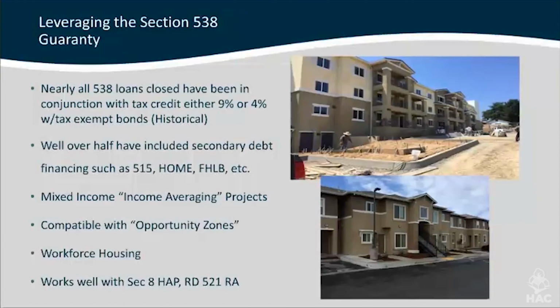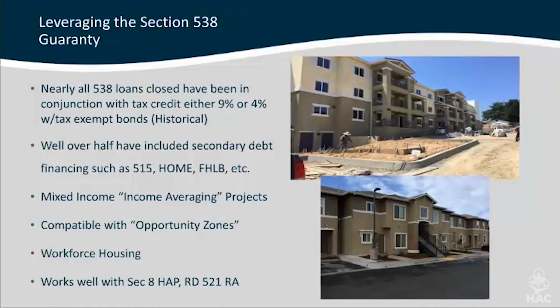Mixed income, with some of the new changes, and Philip will be getting into some of this, so I'm just going to point this out, but the project can be underwritten with mixed income, so we can use income averaging, which is a little bit different than some of our other programs. It is compatible with opportunity zones equity, and you can underwrite these projects for workforce housing. We do allow for rents to go up to 115% of area median income. So we're kind of the big umbrella. If you have more restrictive funds in the deal, the lender is going to underwrite to the most restrictive rents. But for our purposes, our big umbrella is no more than 30% of 115% of area median income. In some markets, that's pretty close to market rate.